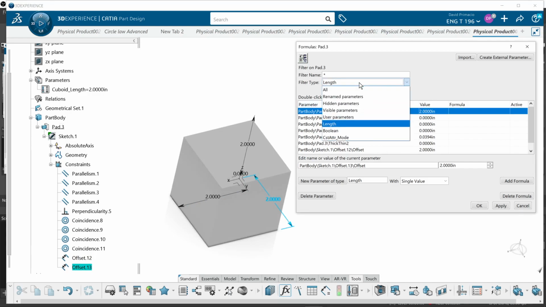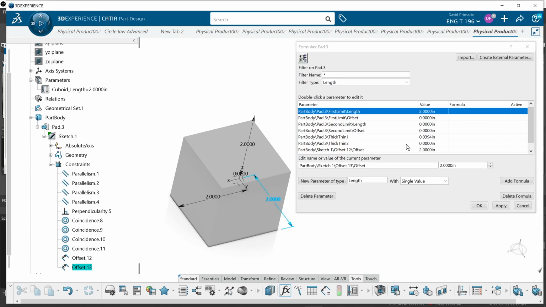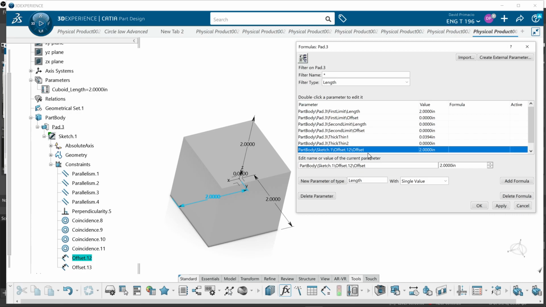I'm going to shorten this. If I click on this one, it should highlight. It's not. I'm going to click on this one. Let's do this.